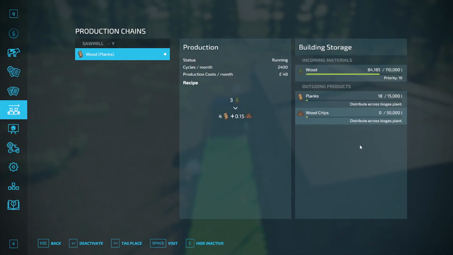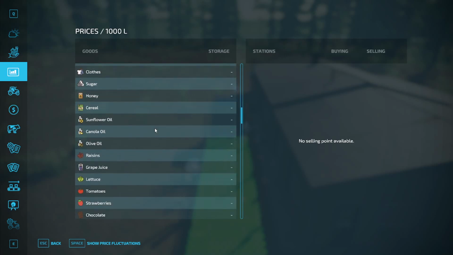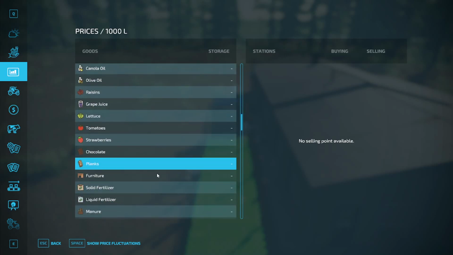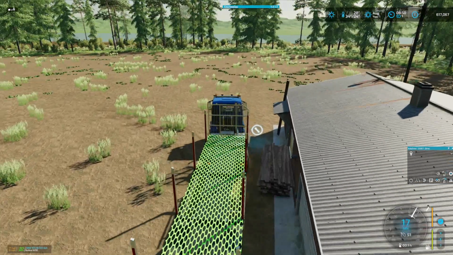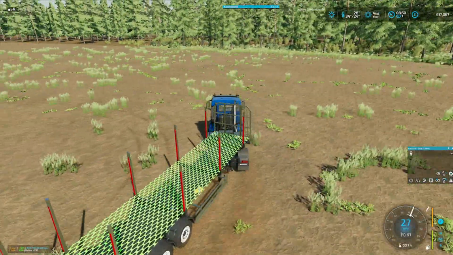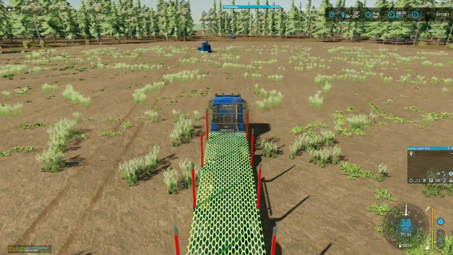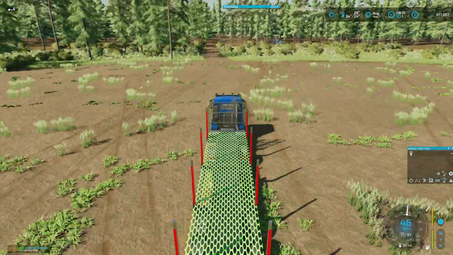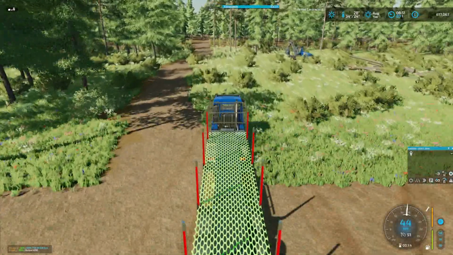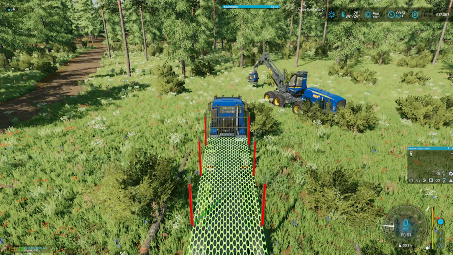Because strangely enough, even though it comes with a sawmill that does planks, there is actually nowhere to sell it. There's no sawmill, there's no sell point at all, which seemed a bit odd because they put a production in but not a sell point so you could sell it. Just seems a bit odd, but oh well, hey ho. You can sell your trees there, but there's no point buying it because if you haven't got a sell point then you can't sell your planks, which seems a bit odd to me.